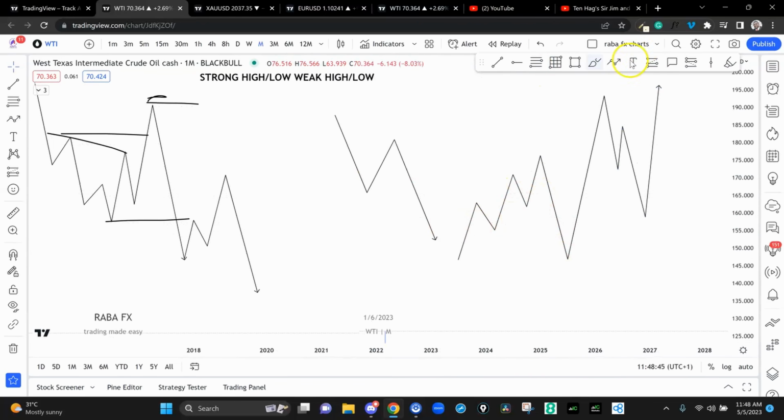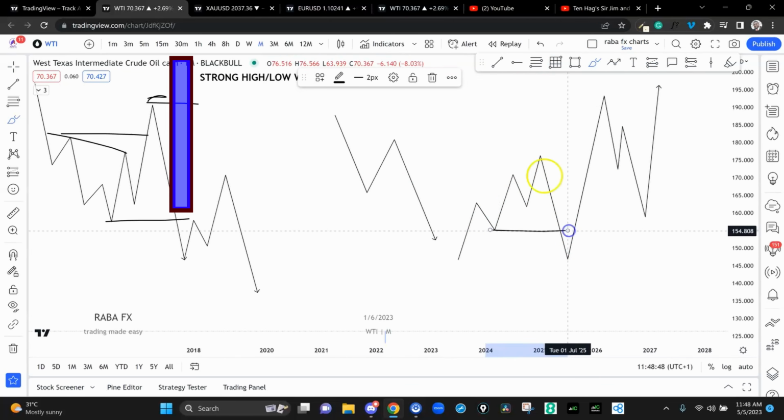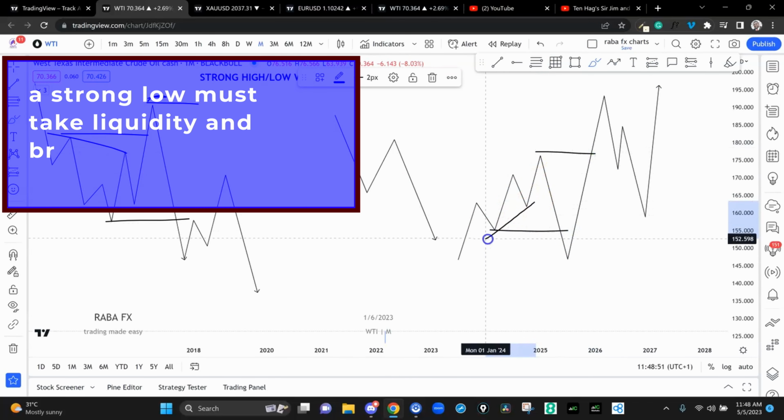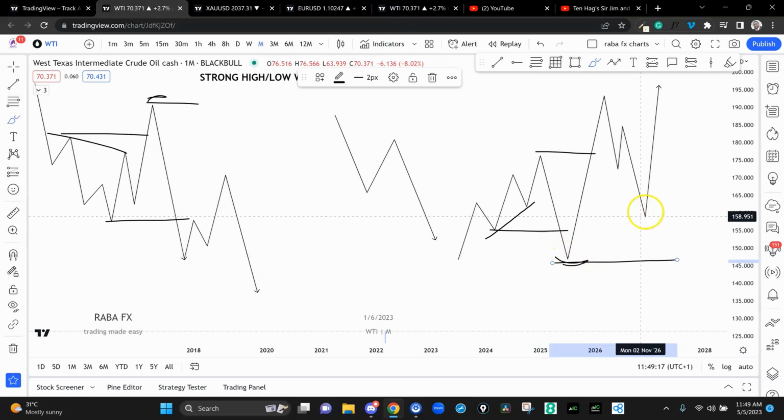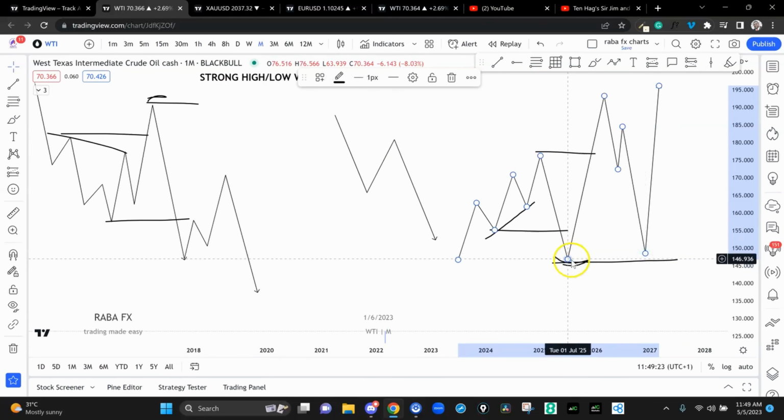A strong low, on the other hand, is simply a low that also took liquidity and broke structure. Okay, we have equal lows here, or trendline liquidity. This low took that liquidity, and then from that low we have a break of what? Structure. So in this case we have a strong low at this level. What does it mean? It simply means that you can place your stop loss below, and then you know that price will not take out this low, with a higher probability that this low will hold, even if price heads to this point here. You have confidence in pulling the trigger here and placing your stop loss close.